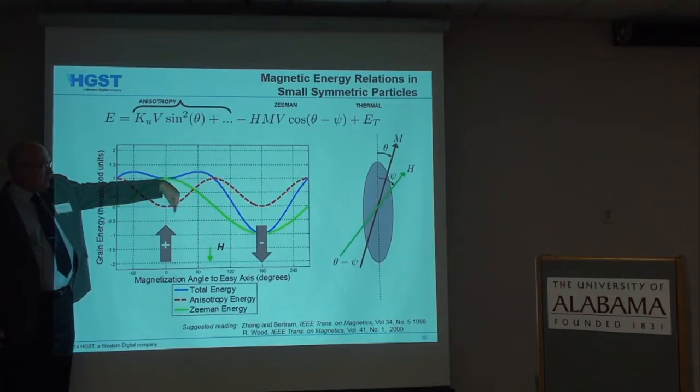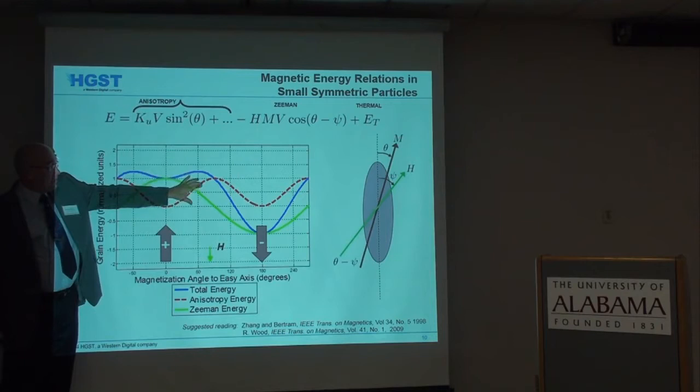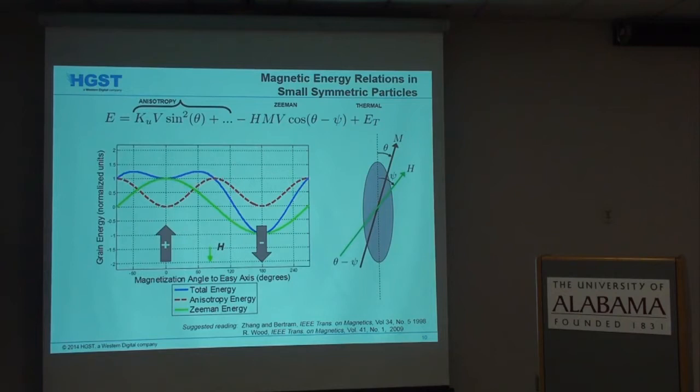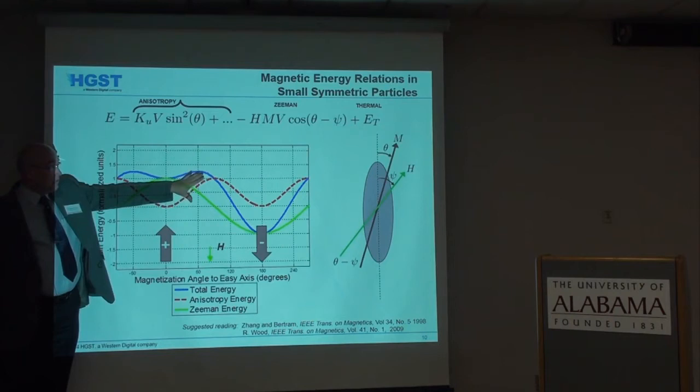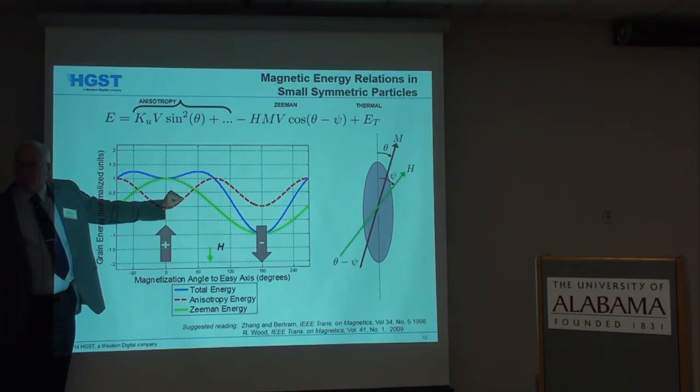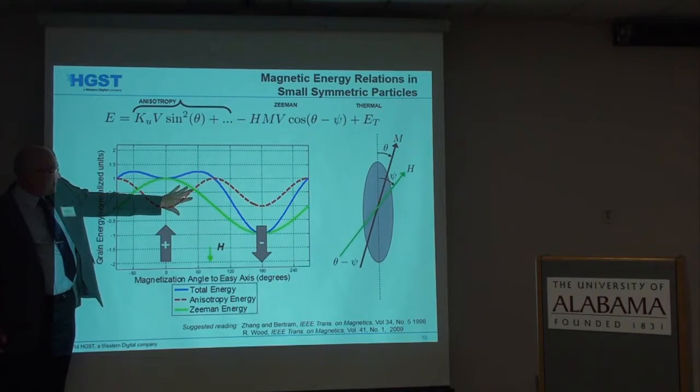And generally speaking, if we have a bigger number in these things, that model will go higher. Unfortunately, it's proportional to the volume, so the higher density that we go, that energy gets smaller. And since we in the hard drive industry want to make sure that your Facebook pictures last a month or two, we want to make this thing high relative to the thermal energy that's likely to be around. The number is actually 7 years, is the specification. So please make sure that you copy your thing somewhere.